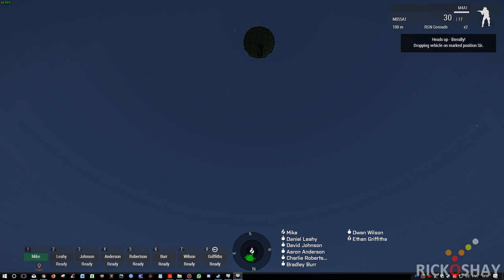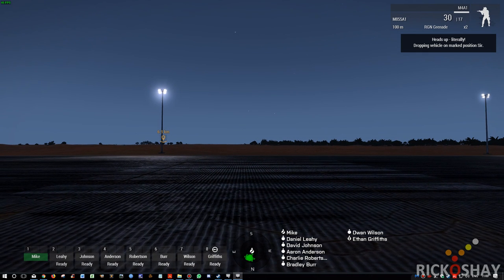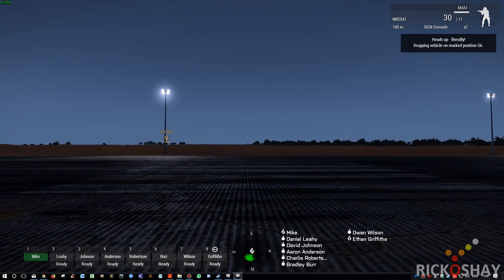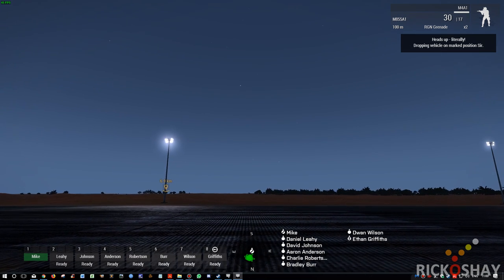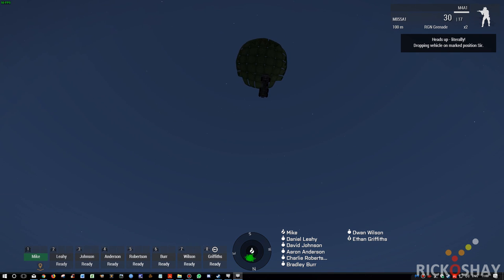Okay, so you heard the plane go past and the vehicle has been dropped. It doesn't calculate the position based on map-placed objects or editor-placed objects. So you have to be a little bit careful where you choose to drop your vehicle. Otherwise, you'll get a bit of a surprise from the suppliers.